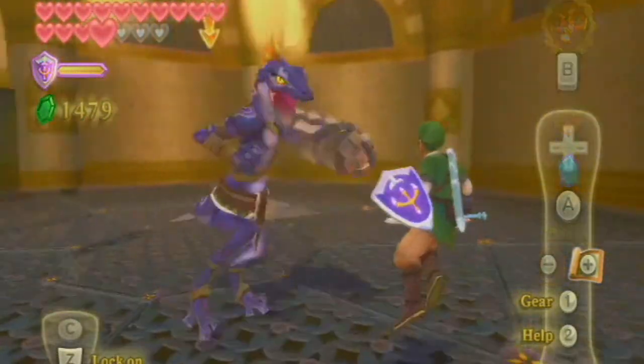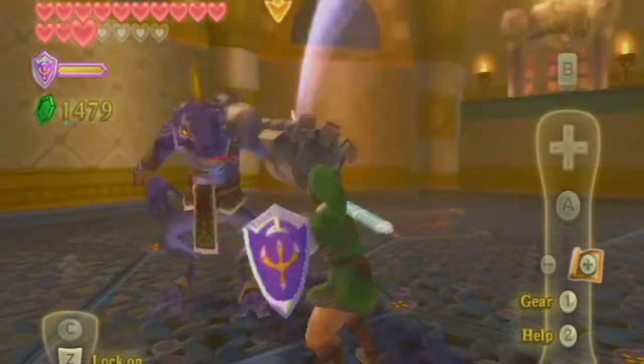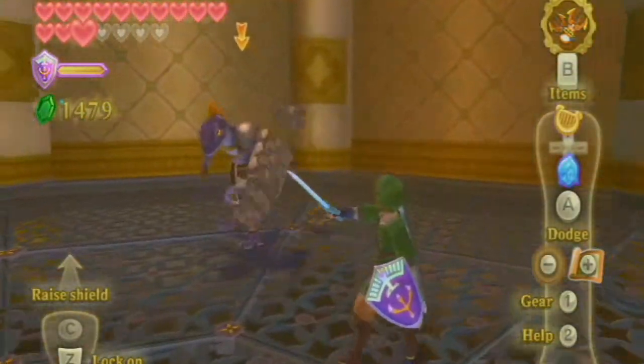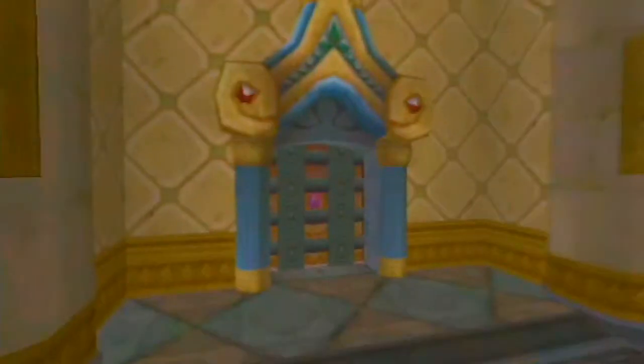So, come on, attack me. Oh, he hit me with his tail. Damn it. Come on. Do your thing. Stop dodging, you lizard foe. But he did his fire breath attack and I got him.